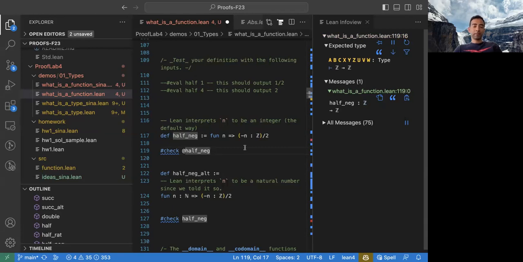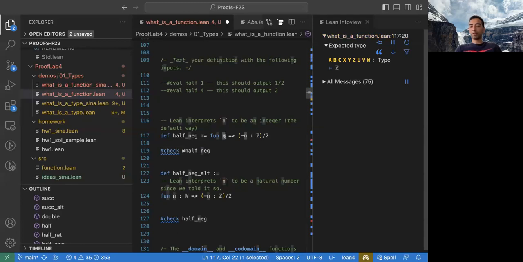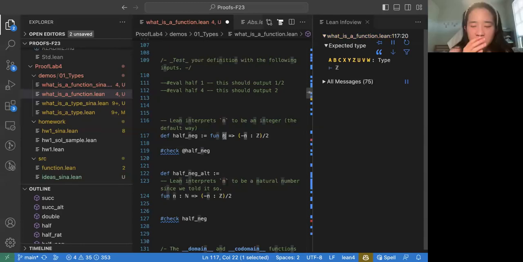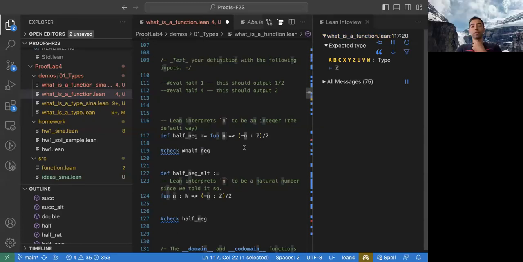But didn't we say that if I don't put a type for n explicitly, then the default type would be natural numbers? So what is going on here? Is it because natural numbers are non-negative, if you were to add a negative, it would automatically cast it to the next available, which is an integer? Absolutely, that's the correct explanation. Because the output is a negative number, the input could not have been a natural number. And the next available type after natural numbers that has negatives is integers, as you exactly said.